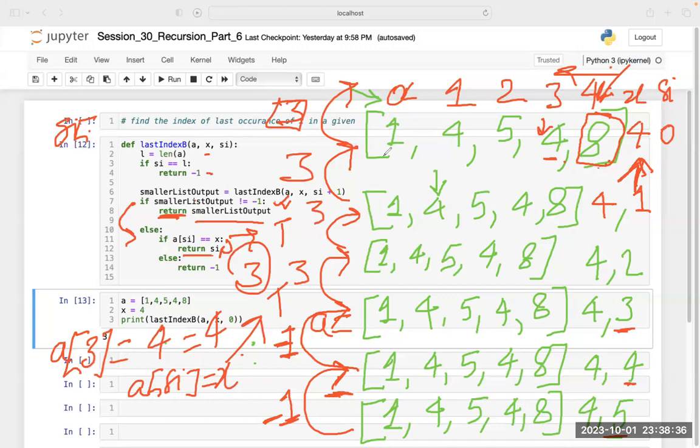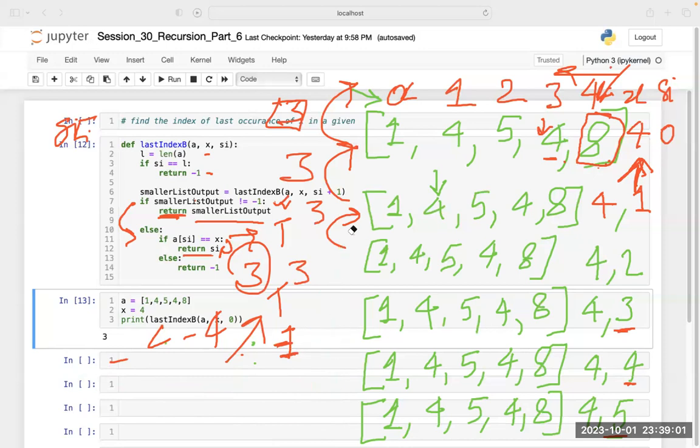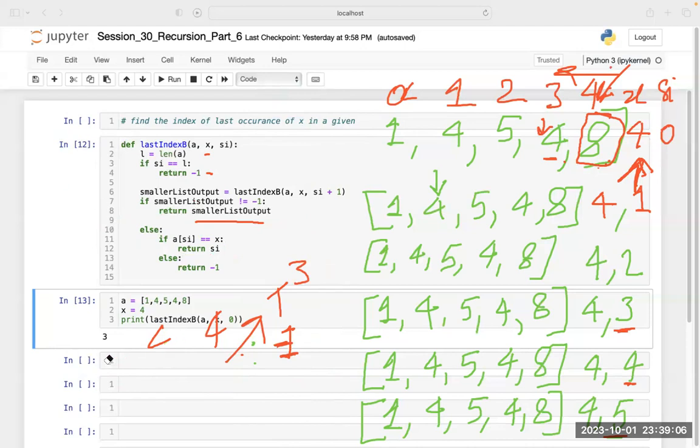Usually we do not take 0 as the starting index, because of the cases where the list is empty or the list has only one element.